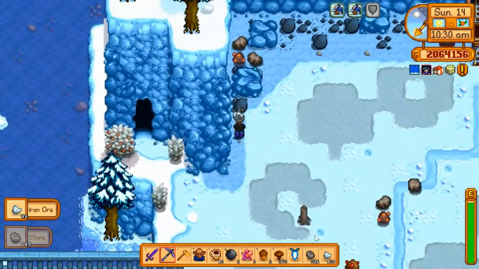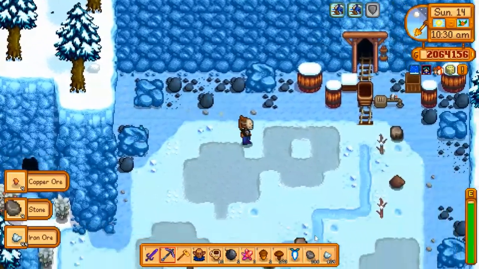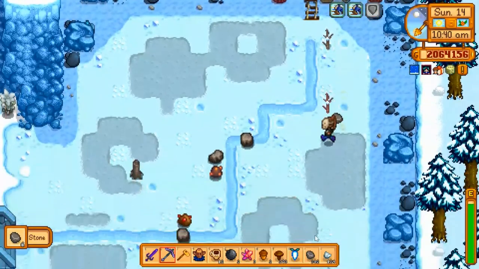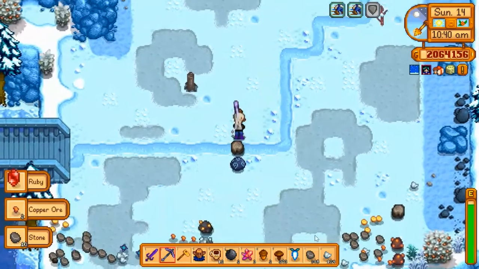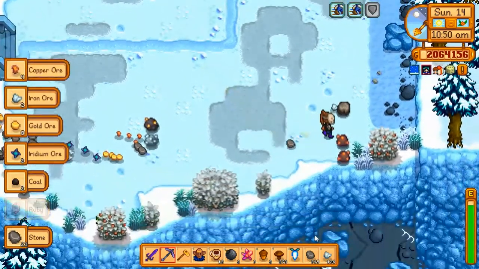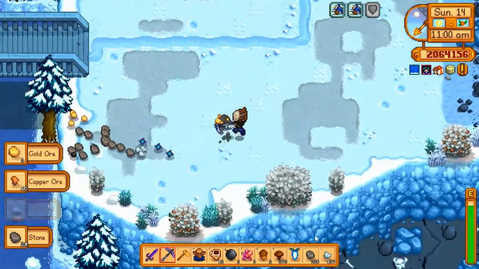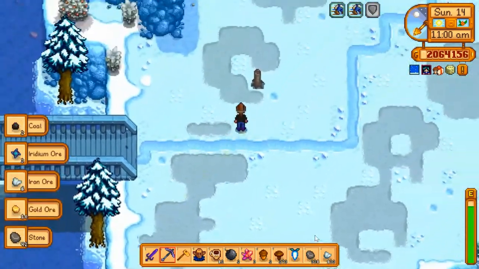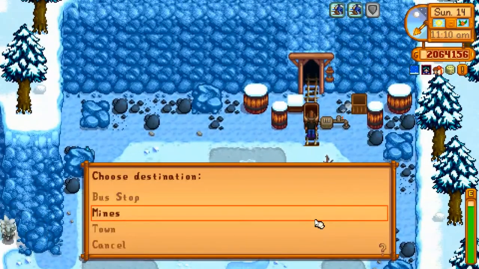Okay. This is a pretty good haul. Nope. Was hoping for a prismatic there. No luck. But we did get a bunch of goodies, so let's go take these back to the farm.